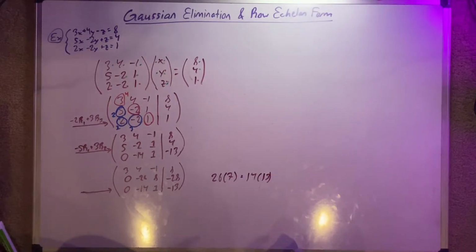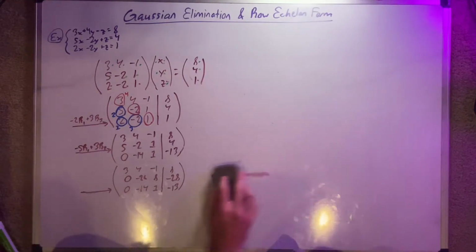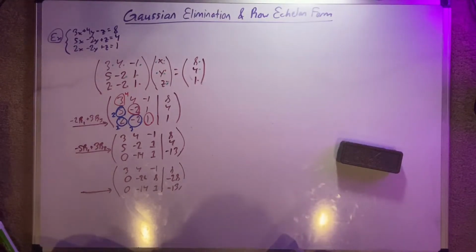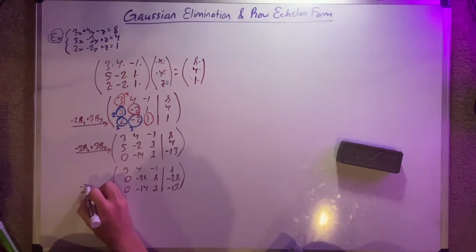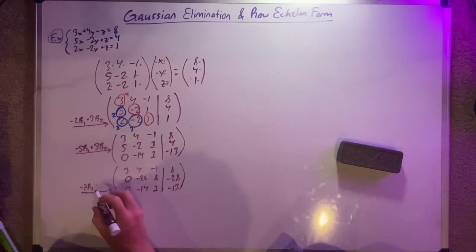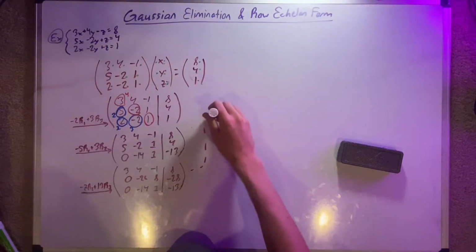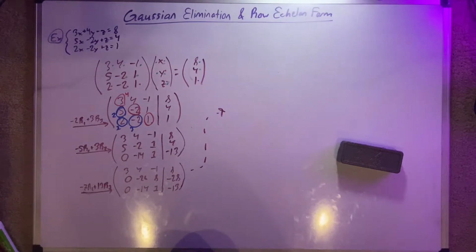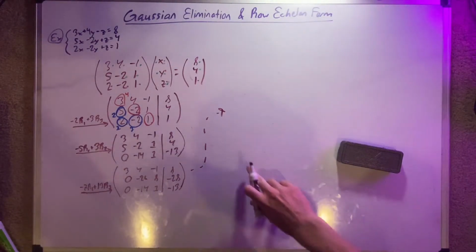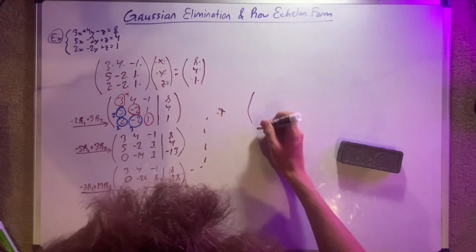I already figured out that those are two that are equal just by testing it out. So we now have negative 7 row 2 plus 13 row 3. And now let's go ahead and I'm going to bring it up over here, so that it's not in the glare light that's right there. Is there a glare light? Yes, there is.